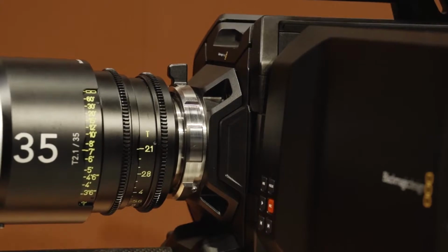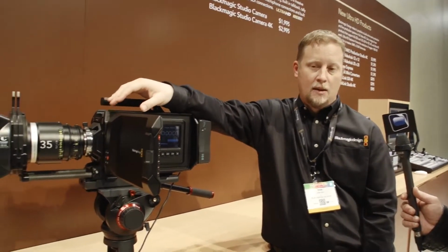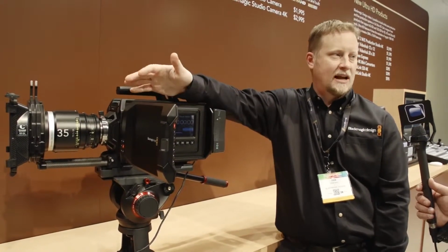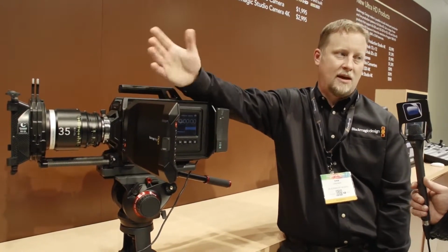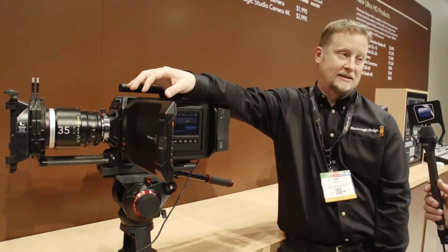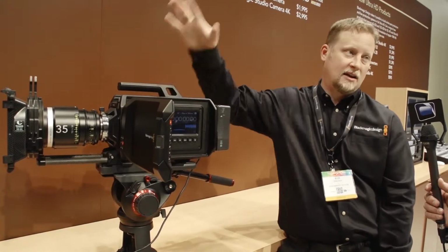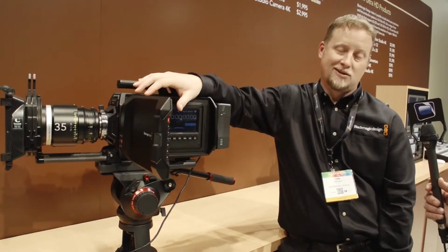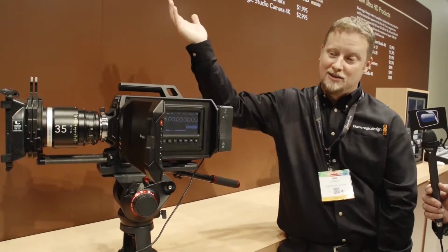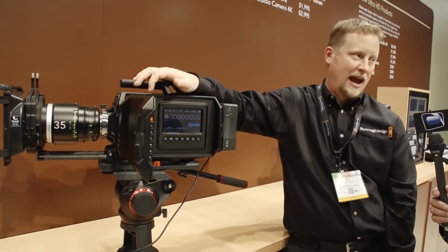So if someone today says, I'm working in my EF base, I have all these EF lenses, perhaps later we want to make a B4 version of that. That may be a different sensor. They can upgrade to that and they can make that swap. Or if in 2 years from now we decide, look, we found this other fantastic new sensor, that could be an upgrade that we put out so the body remains the same and we just change the sensor package and lens mount. So pretty unique, pretty exciting. It's a lot of camera. And again, $6,000 for the EF-based version. This is not an unattainable camera to own.